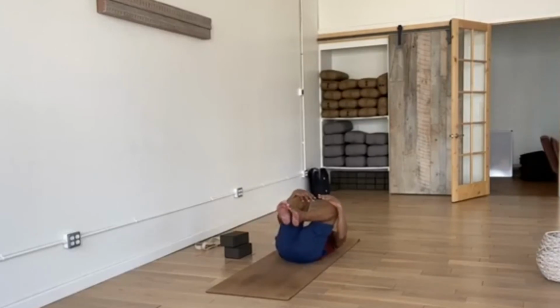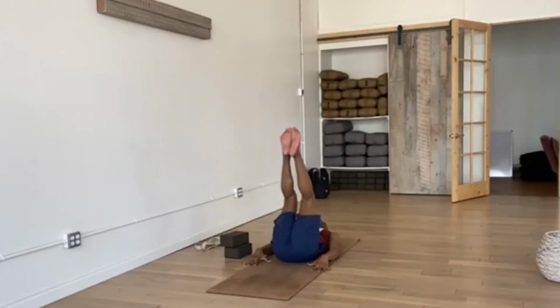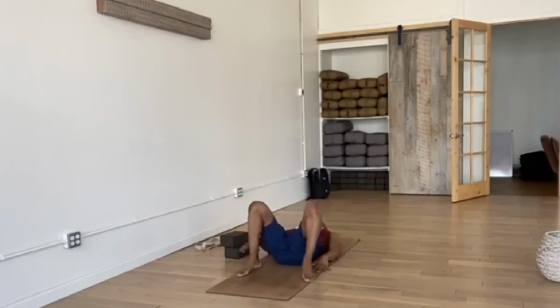All right, some options here for your inverted pose. You can stay flat on your back and just extend the legs straight up. You can even bring the feet to the floor. Get a block or two, lift your hips and sit on a block and then extend the legs up if you want that support.